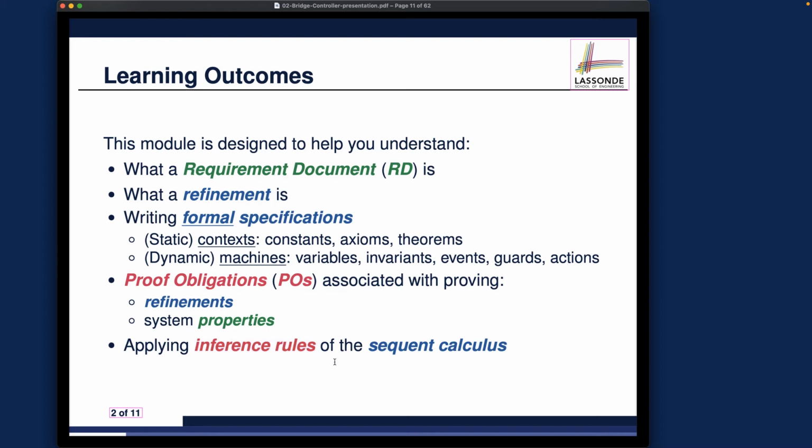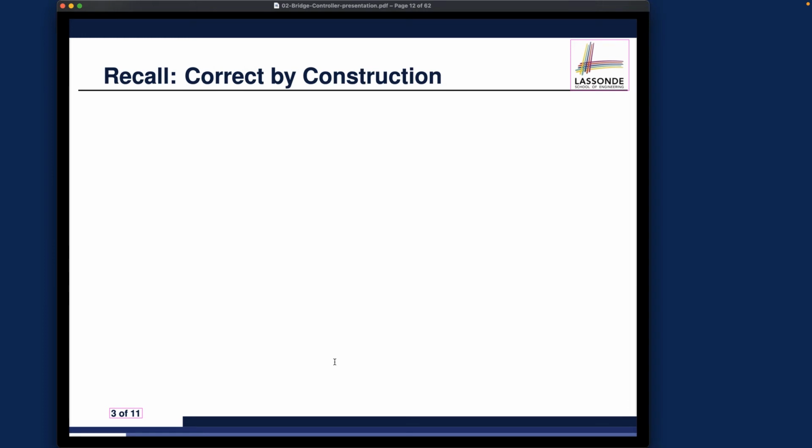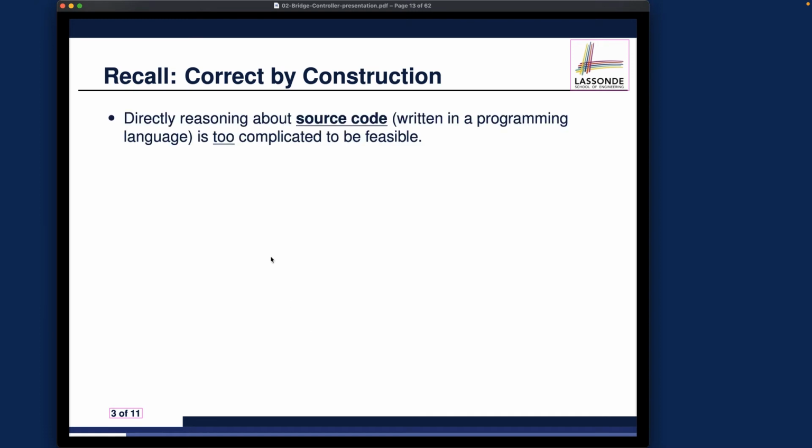All right. So these are the learning outcomes, and I would like to now move on to revisit one of the concepts that we spoke about earlier, which is called correct by construction. Before I go on and repeat some points and give you some additional insights, you may just want to think to yourself, what's really correct by construction based on what I learned in the introductory lecture. All right? Assuming that you thought about it briefly, let's now review what correct by construction is. And now we're going to put a little bit more new context into it, rather than simply repeating what we said earlier.